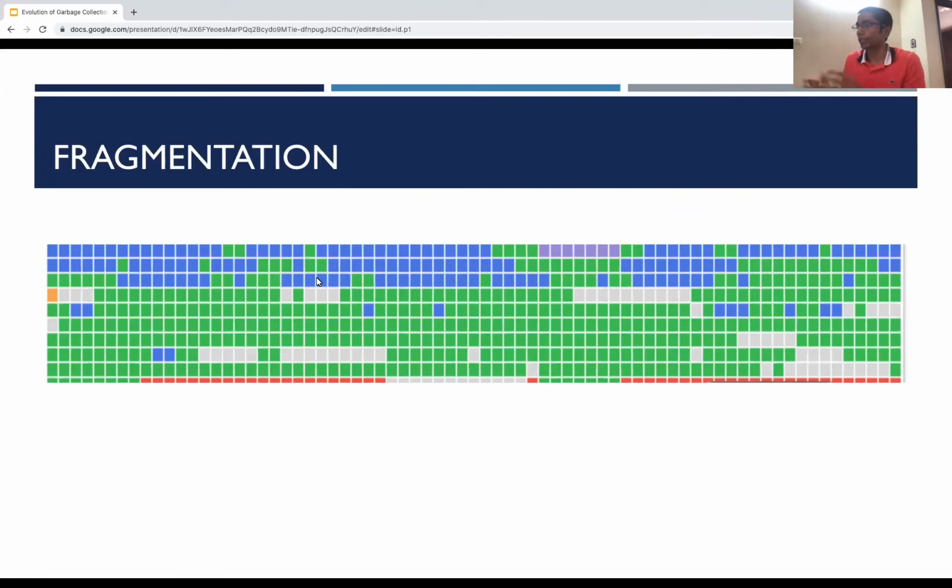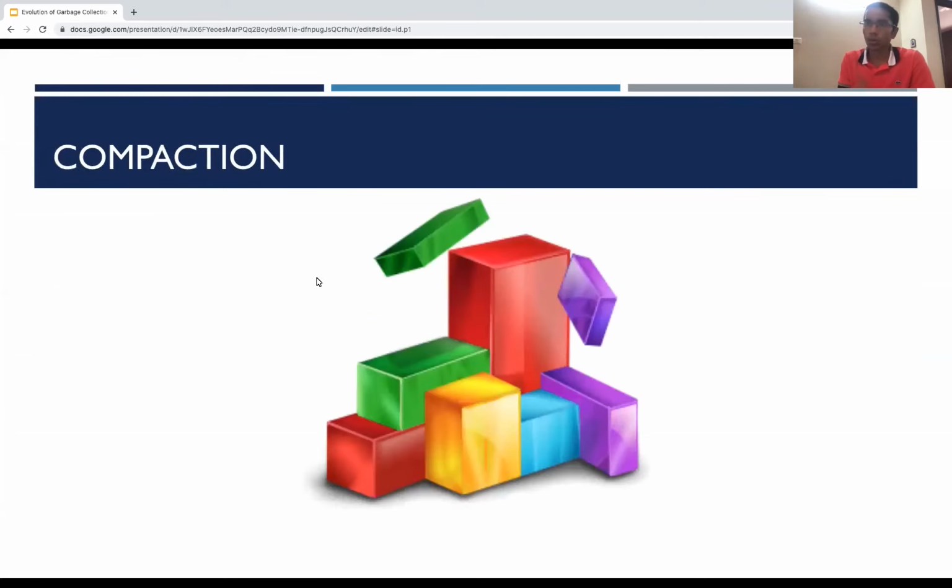It's going to look like Swiss cheese, as an example, and you might remember defragmentation is something that we did in older computers so that we get a continuous space. So that's what we want. We want to compact all the objects into one space so that the rest of the objects can cleanly come in. So it's faster assignment and also better memory usage. But how do we do that?